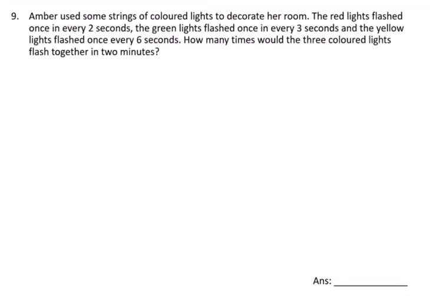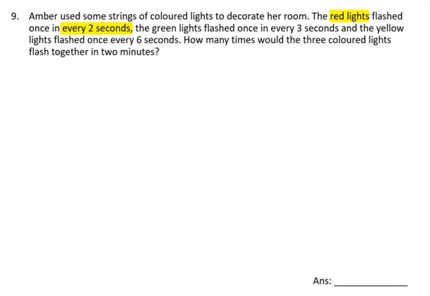Amber used some strings of colored lights to decorate her room. The red light flashed once every 2 seconds. Can you see that? The green light flashes once every 3 seconds, and the yellow light flashes once every 6 seconds. How many times will the 3 colored lights flash together in 2 minutes?